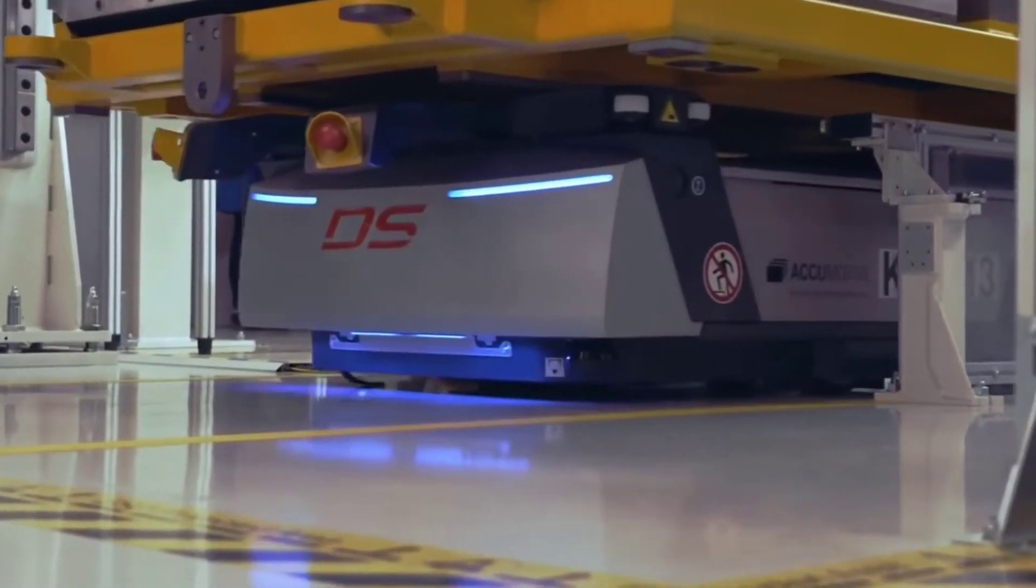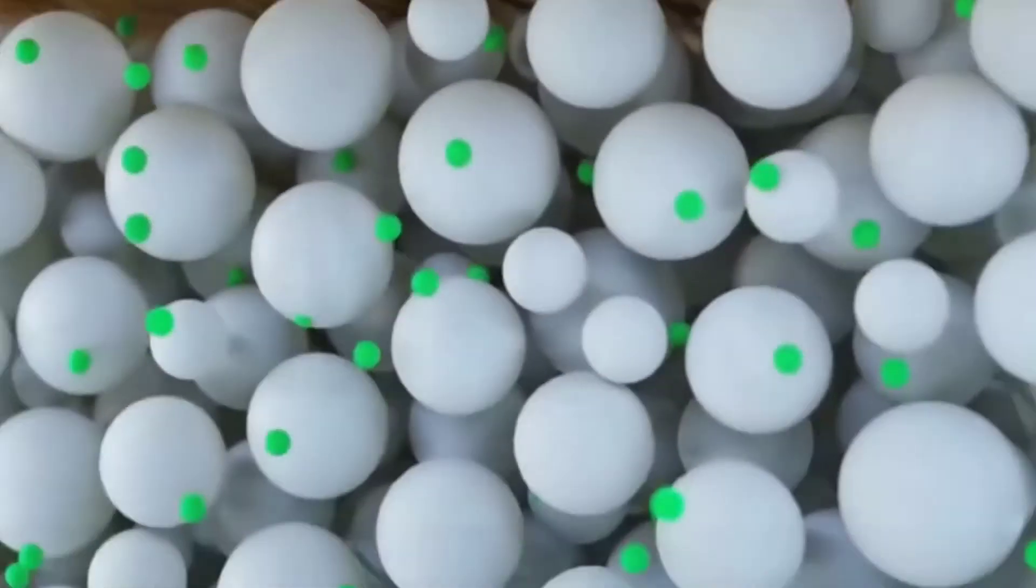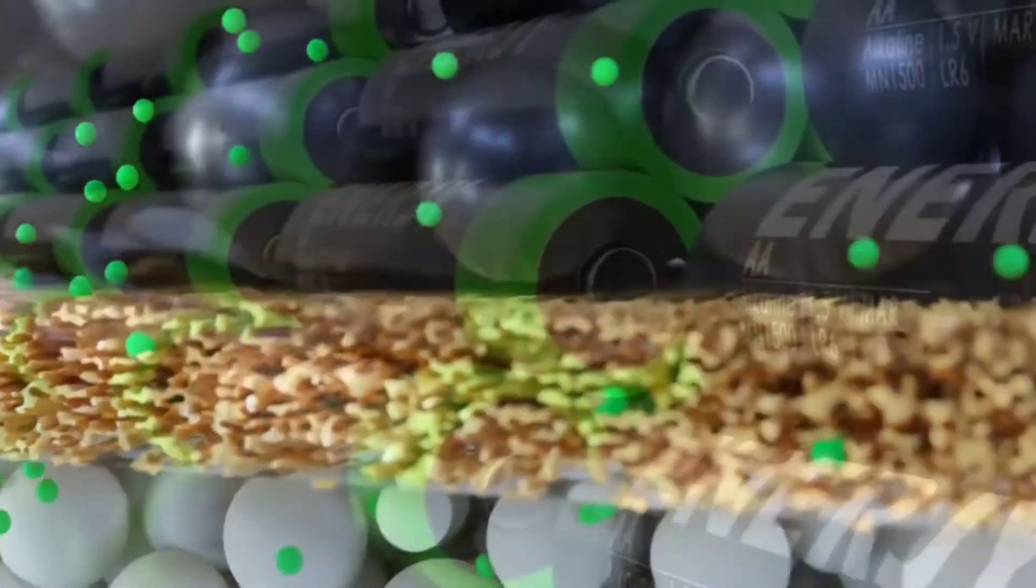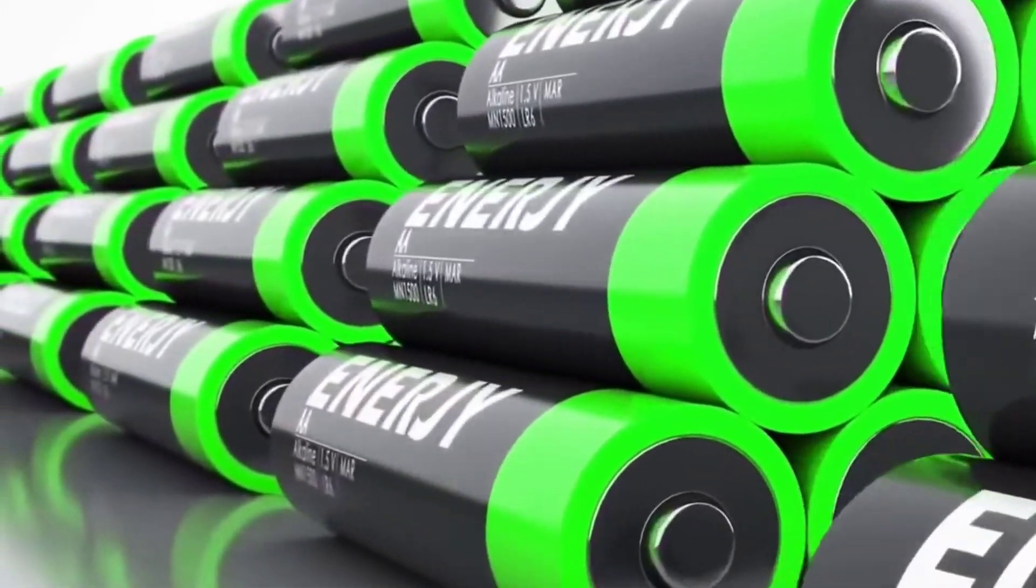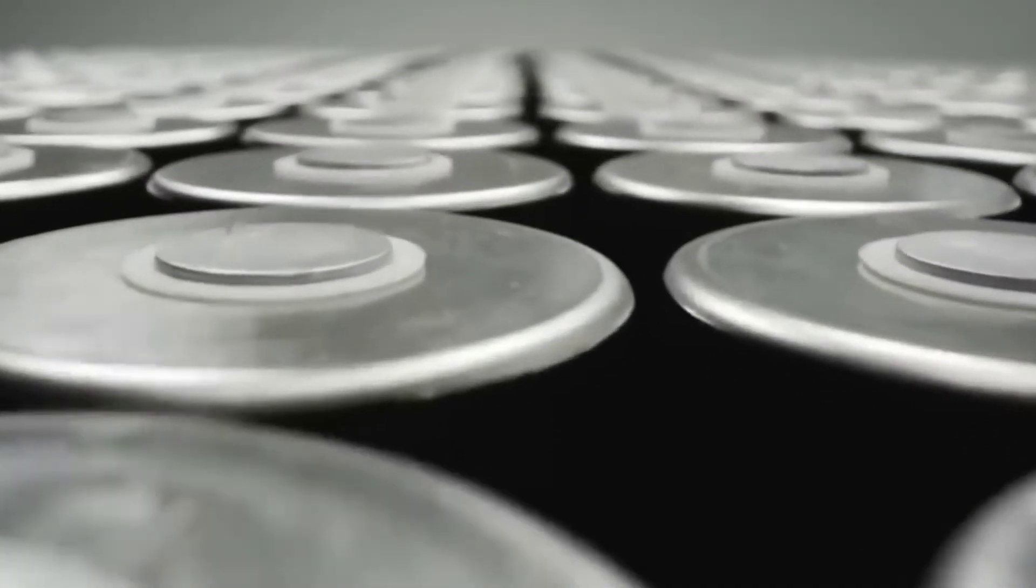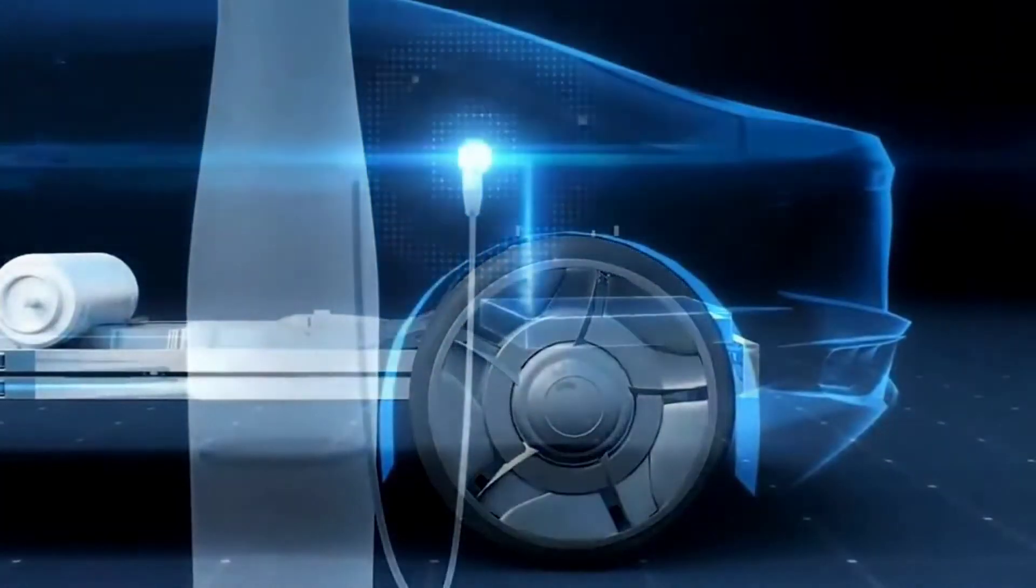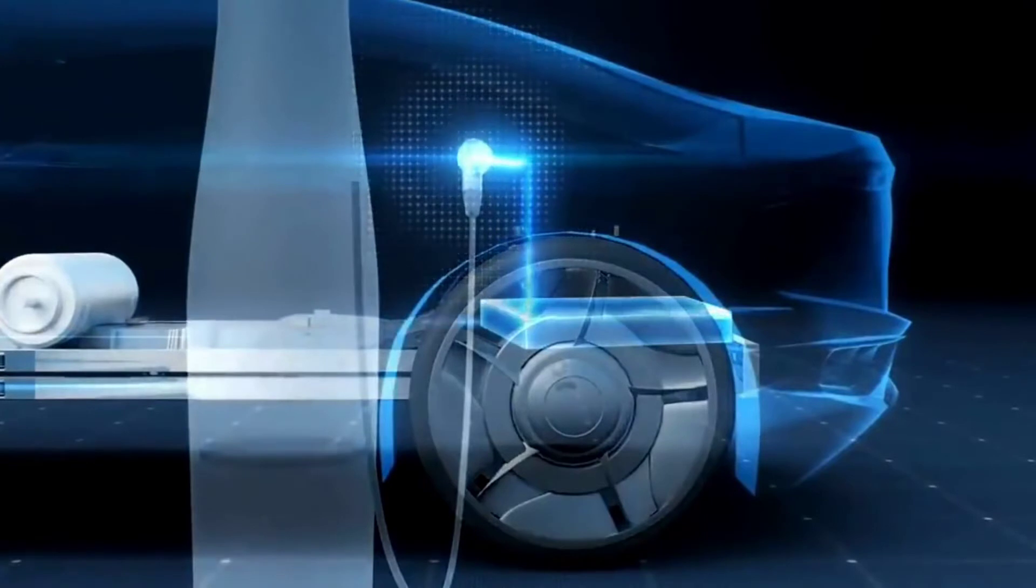Graphene's most promising application is in conjunction with regular lithium-ion batteries. This is accomplished by integrating graphene into the battery's cathodes and anodes. In the most basic terms, the cathode is where energy exits the battery and the anode is where energy enters. The cathode and anode generate the highest resistance and heat. More energy can be delivered at a faster rate and in a safer manner by improving the conductivity and decreasing the resistance of the cathode and anode materials.